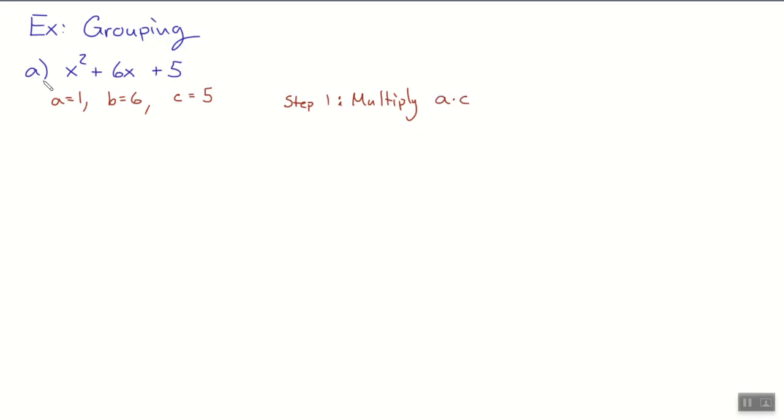Now, I'm going to show it here how I do it, and I'm just going to recopy this. I just want to make sure we had A, B, and C. If I have this here, I'm going to first multiply A and C. And when I draw it, I draw them straight down like this because I'm connecting it to the 1 that's here. I just don't write it. And the C. What's 1 times 5? Everybody okay with that? A and C every time. Do you guys ever do this with the lines here? Okay.